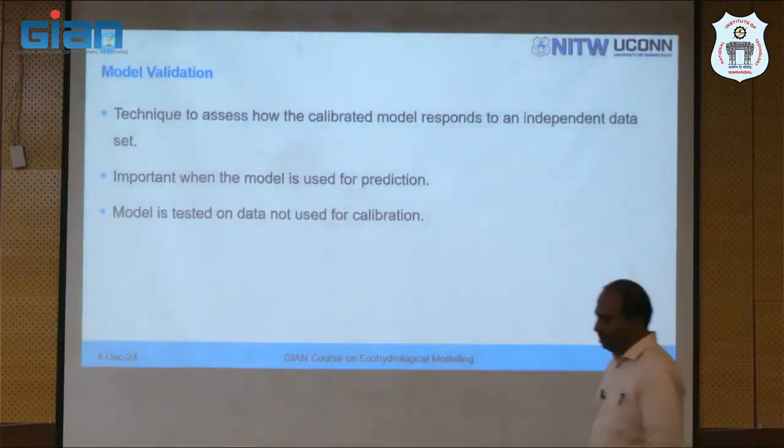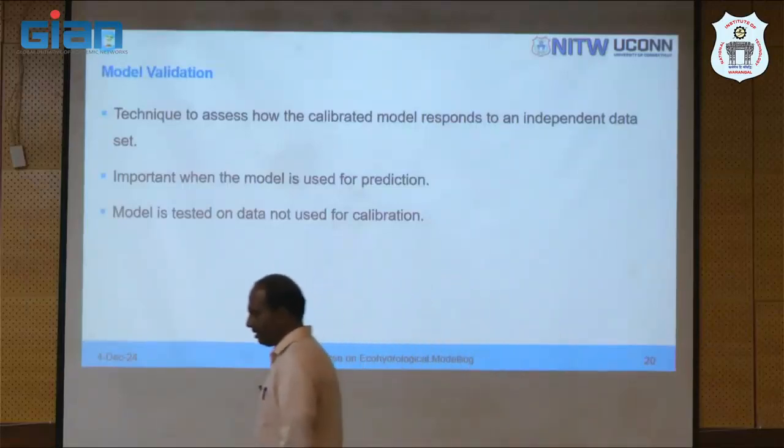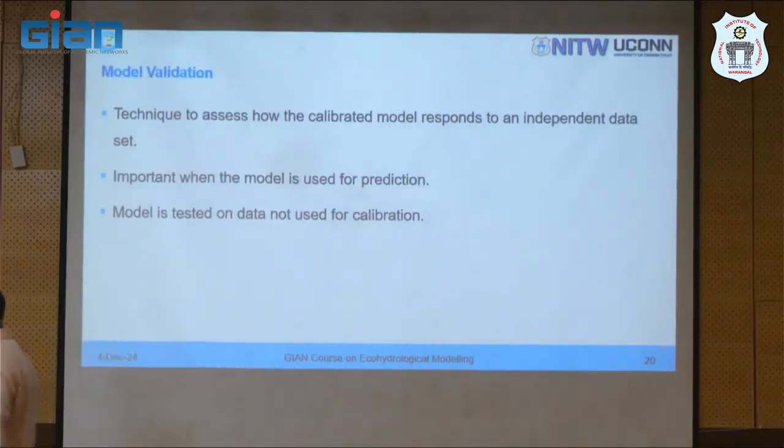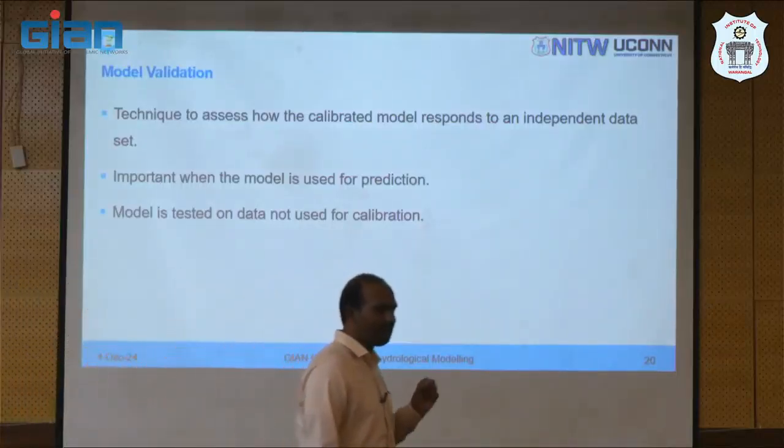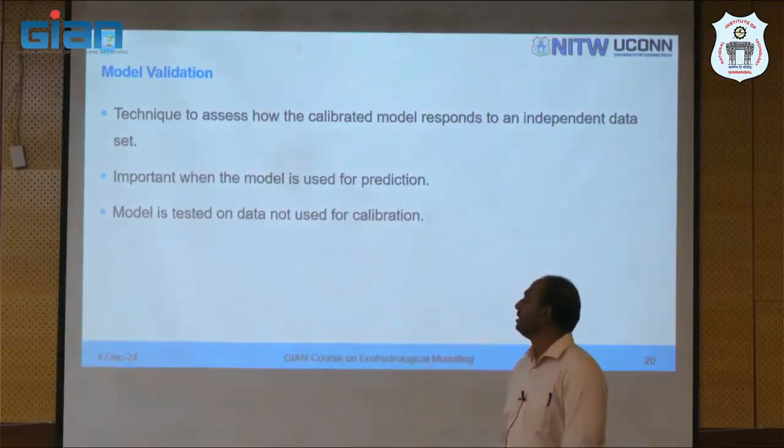Now once you calibrate the model, once you estimate the parameters, there is something that we do, validation. Actually, before even calibration and validation, I think we should start with sensitivity analysis. It comes after this slide, but actually you start with a sensitivity analysis, identify sensitive parameters, then do calibration and validation. Anyway, we'll come to that.